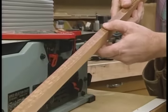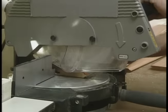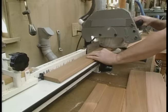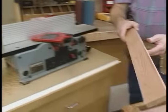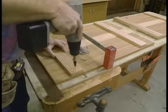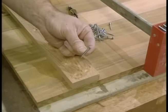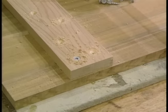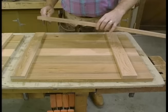To minimize splinters, I'm running the sawn edges through my benchtop joiner. These cleats will be used to hold the boards for the door together. The cleats are attached to the door boards with some 1¼-inch galvanized bugle head screws in some pre-drilled holes. No glue because we have a cross-grain situation. The cleats alone are not enough to support the door.